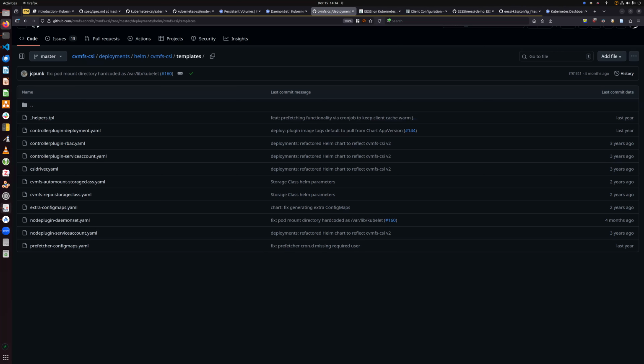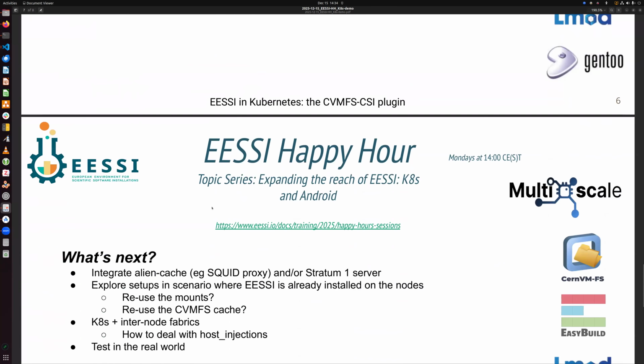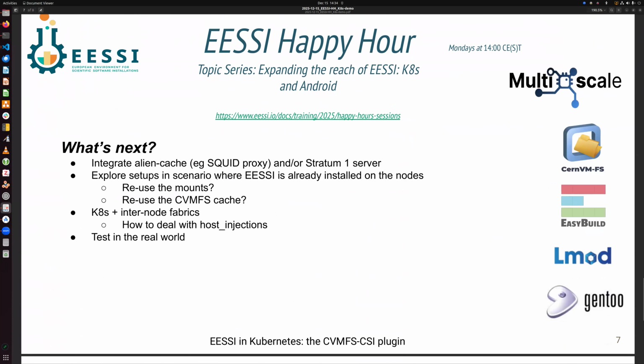And on the topic of future stuff, things that I think we should explore at some point: first of all, we might want to make our own Helm chart on top of the CVMFS-CSI one. I don't know if you can install a Helm chart from a Helm chart, but in case we will just copy it and add stuff to it. It would directly give the option to install a Squid proxy inside your cluster and maybe even a Stratum 1, which will make it work, in general, faster, depending on where you're deploying. If you're running on AWS, you might not need a Stratum 1 because you're already close to the CDN nodes.